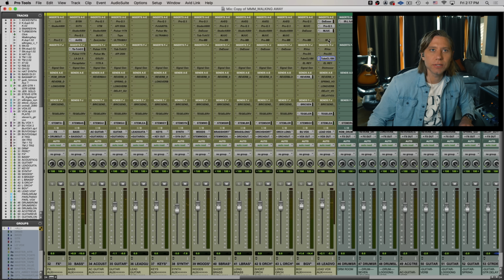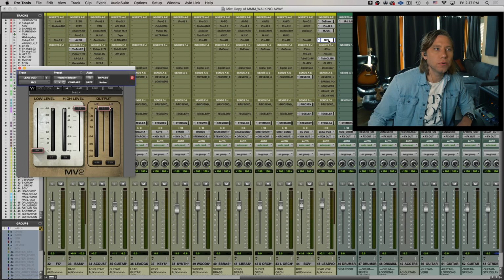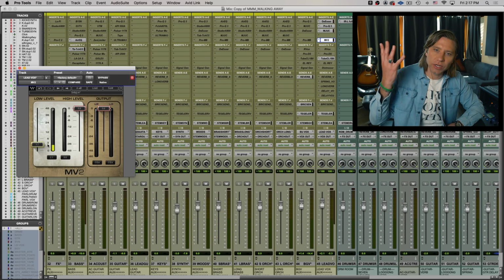Now the next thing I want to do is pull up the MV2, and that will give me a little bit of low information coming up. I don't need to pull down the high level. It doesn't need it. I think for this, it needs to be more focused on just some of the lower notes of the vocal coming up because they feel like they're just ducking a tiny bit out. I'm going to pull it all the way down, and then I'm going to pull it up during the track.